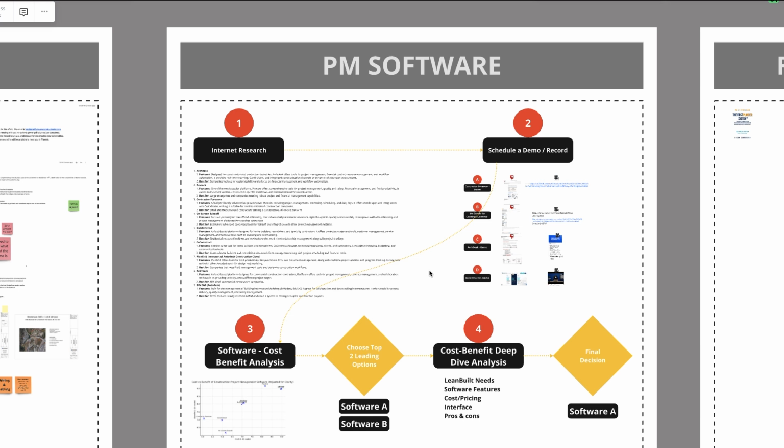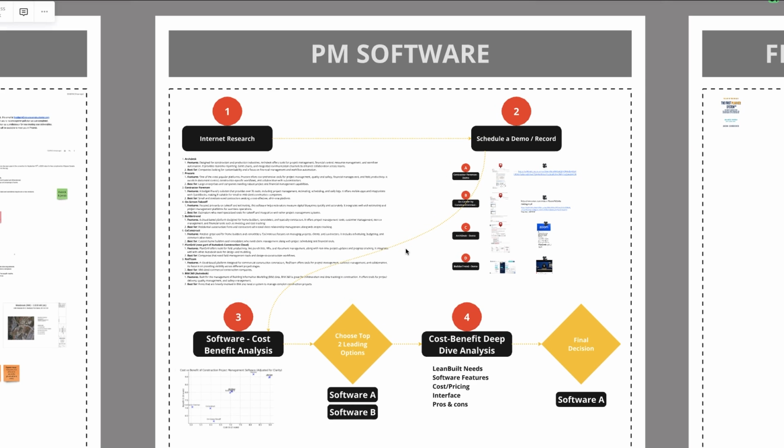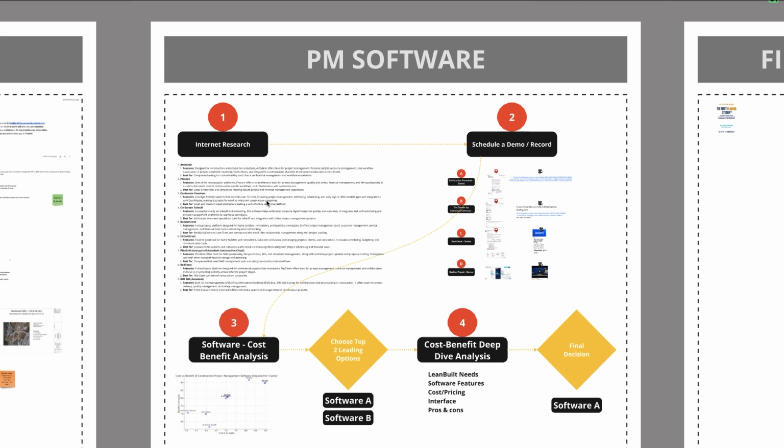Today we're going to make a video where we're talking about how we selected the PM software that we are planning to use on our Lean Built project. Nico did most of this work, so he has done a really excellent job. Selecting a software can be a difficult, confusing task, and Nico has broken it down into some really concise steps that I think make it look very nice. So let's dive in here, Nico.